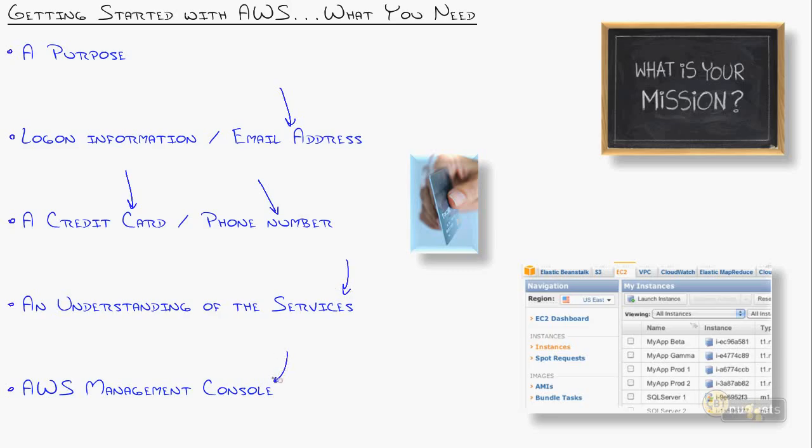And then you're going to need to start working in the AWS Management Console. That's what this looks like over here. This is kind of your dashboard for managing every service in here. Like right up at the top, you can see some of the services that I have. There's Elastic Beanstalk, S3, EC2, Virtual Private Cloud, all these different services that we're going to be discussing in just a moment. But this is how you access all of those services from a GUI. It's not the only way to access it, but I'll say initially this is your primary point of access.